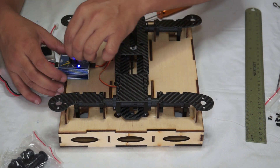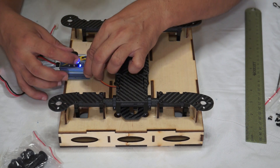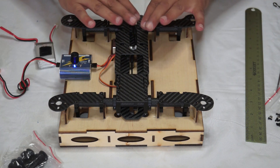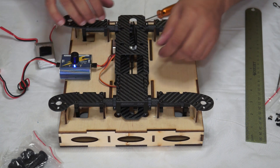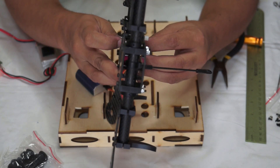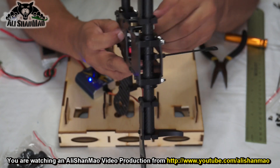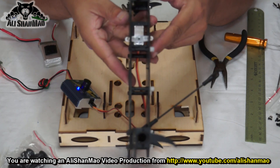My servo is completely centered once again. I will test and make it all the way center. When I press the neutral button, my servo is all the way centered. Now I can put the servo arm back on the servo gear — perfectly perpendicular, perfectly vertical onto the servo gear. You might want to remove the links from it, and then with a little bit of forcing it should fit right.